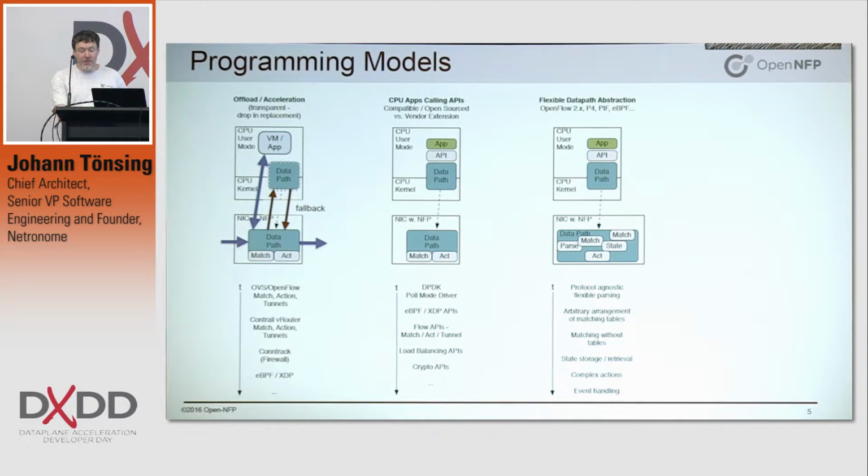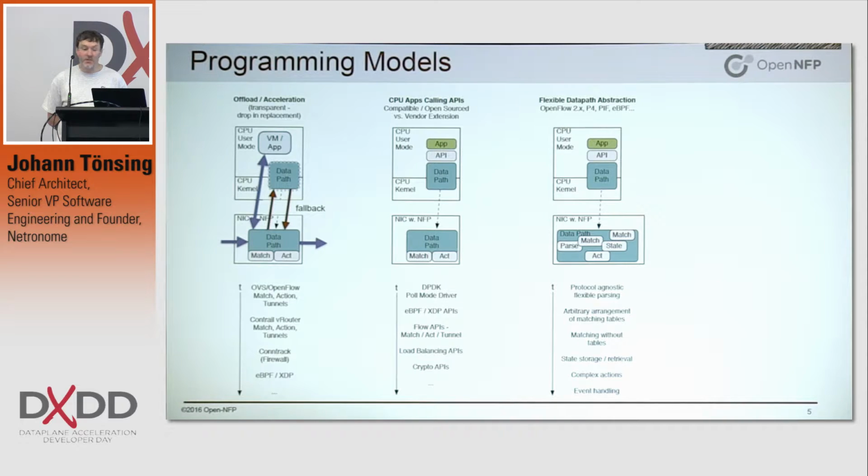The data path here would be expressed in languages like P4. You could also express it in C, of course. And because even the parsing, even the fields that are used in matching are fully flexible, you can introduce new data plane protocols. Let's say you want to have your own tunnel protocol, or you want to add telemetry headers.